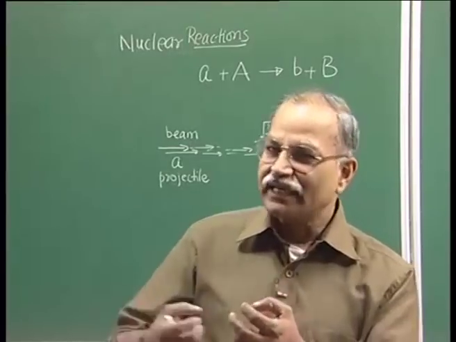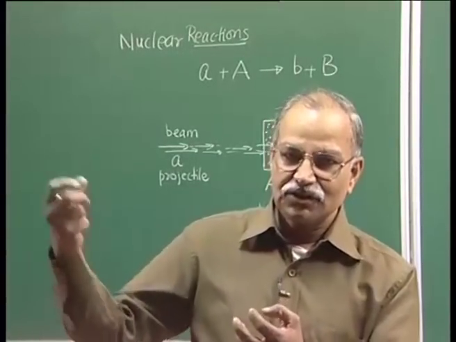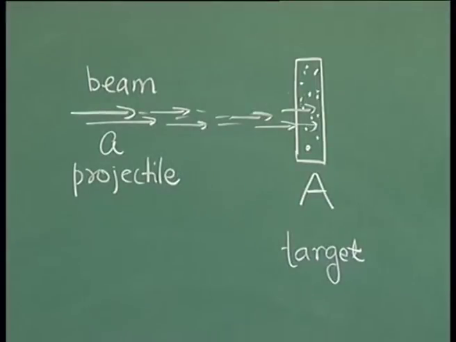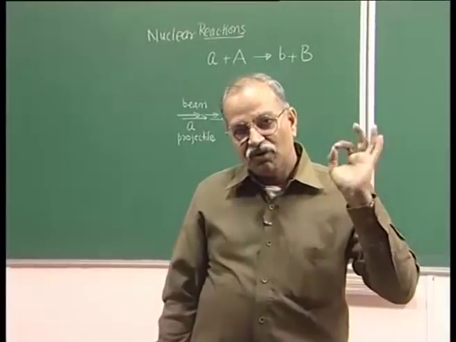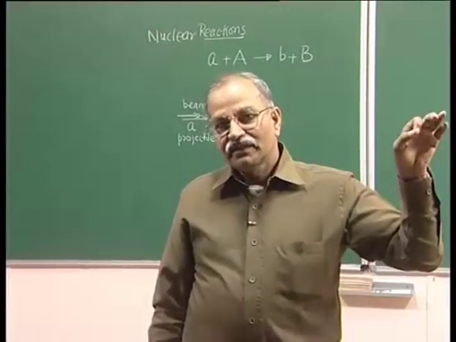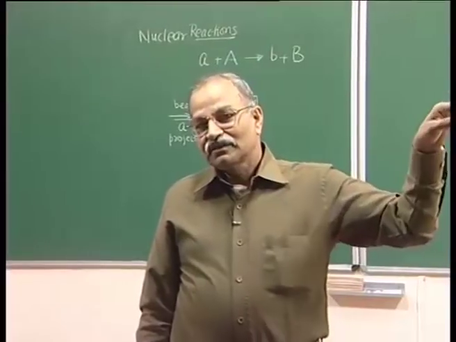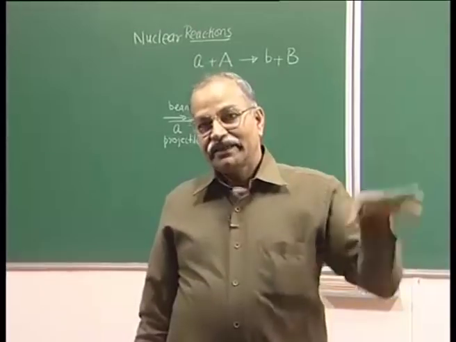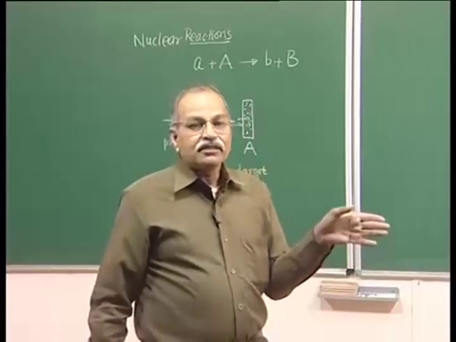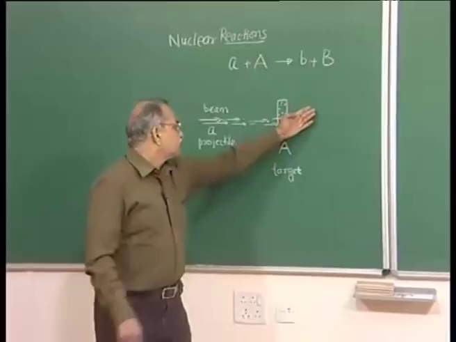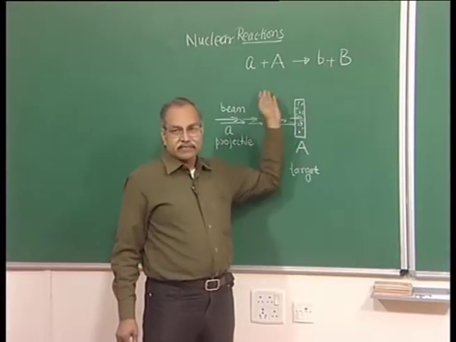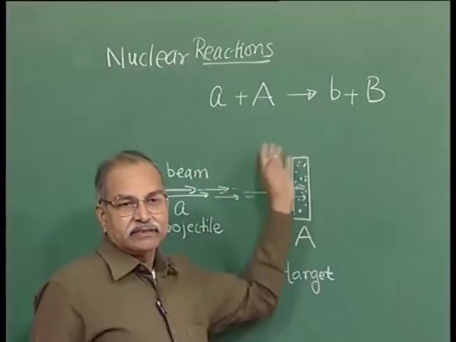Normally, it does not come out, though it can come out in several cases, but normally what we study here is this: the capital B will still remain inside that target material, and this small b is again a light particle close to small a, perhaps one nucleon less or one nucleon more, or maybe this is small a itself without any change, that will come out of this material, on this side or this side, whichever side.